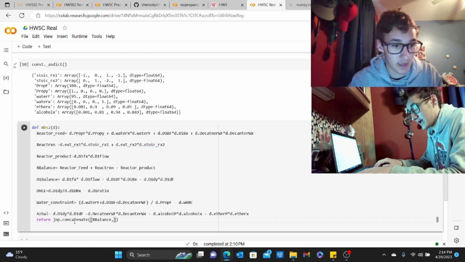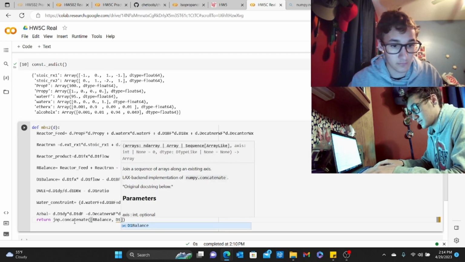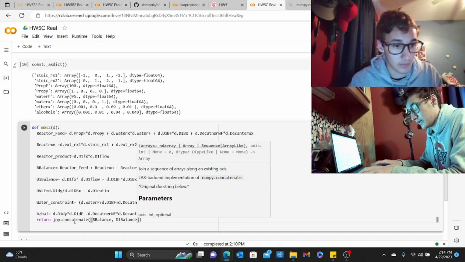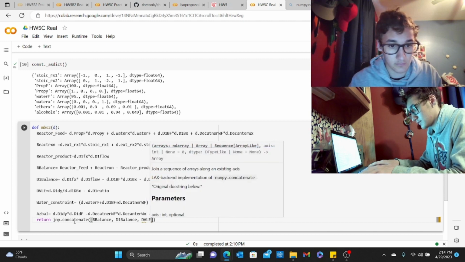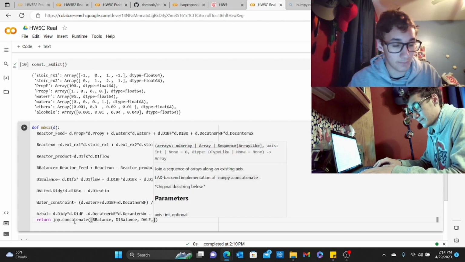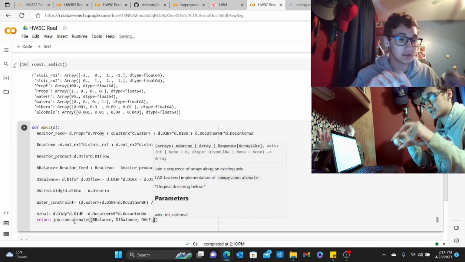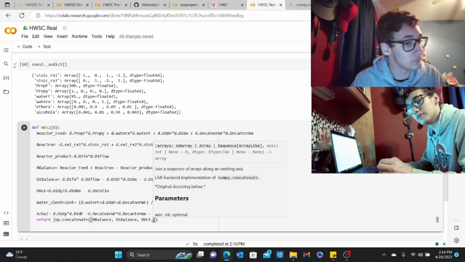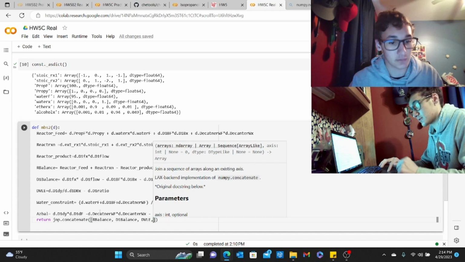RB balance, then we have D1 balance, and then we have our DVLE, and then we're going to do our water constraint at the end, as that's something we're going to add at least one direction, as the water constraint should not have a lot of different variables. It should be very contained. So we're going to use AZBal.